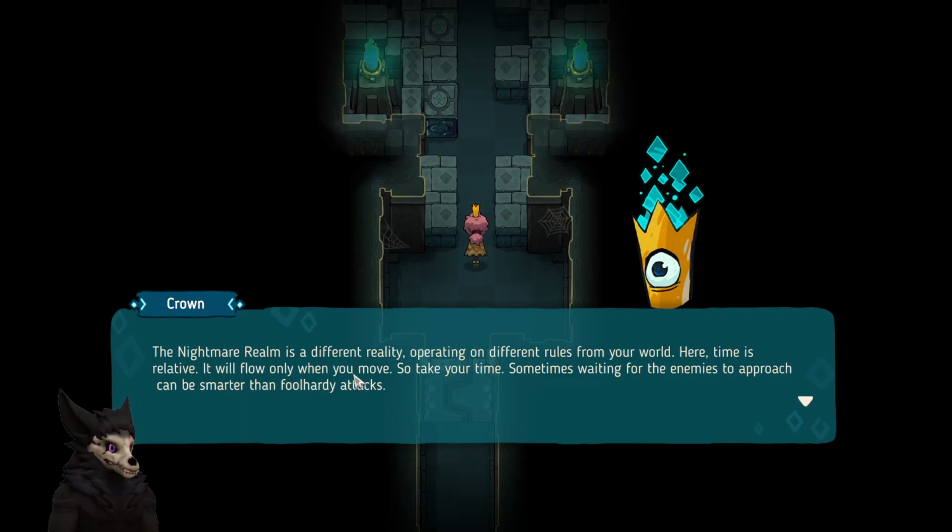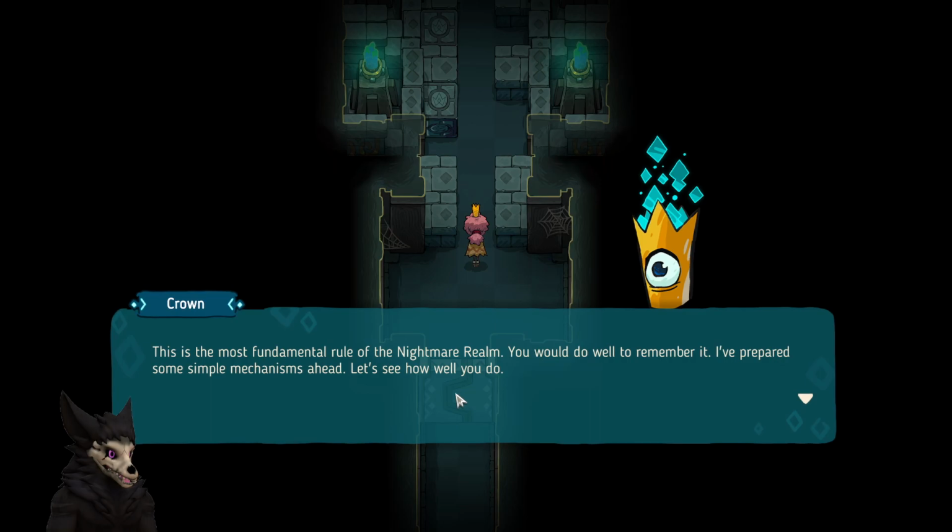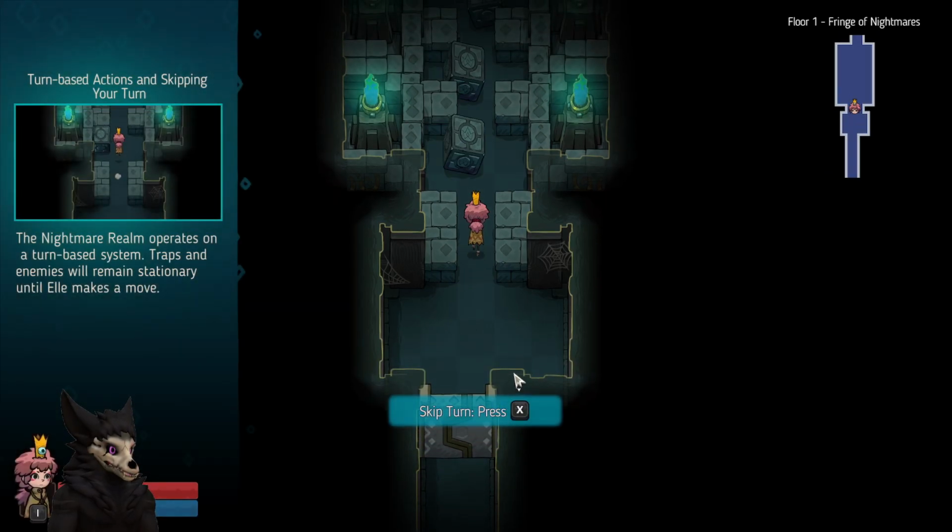It's very chill. The Nightmare Realm is a different reality, operating on different rules from your world. Here, time is relative. It will flow only when you move, so take your time. Sometimes, waiting for enemies to approach can be smarter than foolhardy attacks. This is the most fundamental rule of the Nightmare Realm that you would do well to remember it. I've prepared some simple mechanisms ahead. Let's see how well you do.